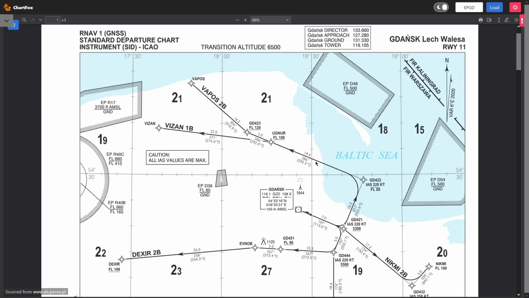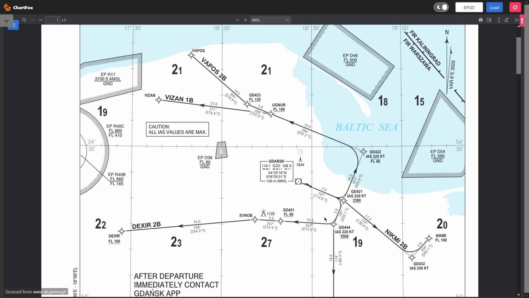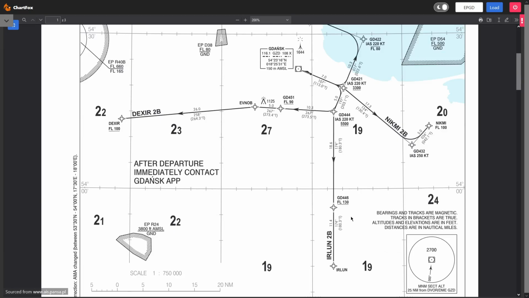Basically, it's quite important that there is the Baltic Sea over here, the Gdańsk Bay, and actually a military zone over here, so it has some weird stuff like turning, but it should be alright. So that's our airport over here. It is shown like this, and this is our takeoff runway, and here are the headings to given points. So let's say tower gave you departure Ireland 2 Bravo.